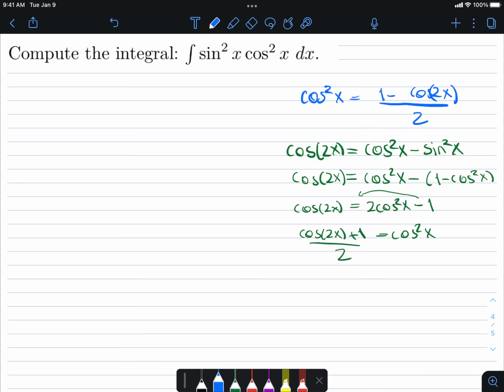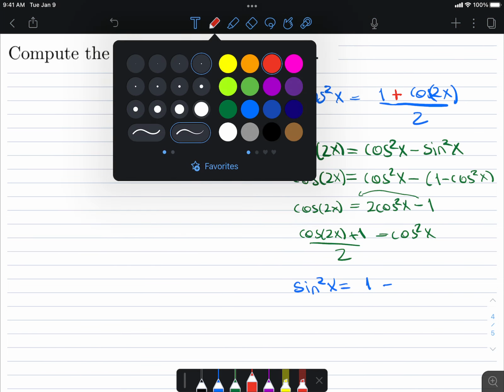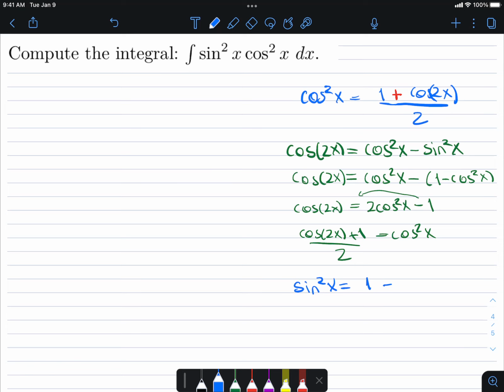In a similar way, you can also come up with the sine squared x power reducing formula, which is 1 plus... Or I messed up, but my own formula corrected me. So with cosine you have plus, so let me correct that. See, this is why it's important to know how to get the formula as well. And then the sine is minus, so 1 minus cosine 2x over 2. Easy to remember because the plus, right, goes with the cosine itself. And because these are different, then that's supposed to be a minus. Sort of a mnemonic strategy for you to remember which one is which.